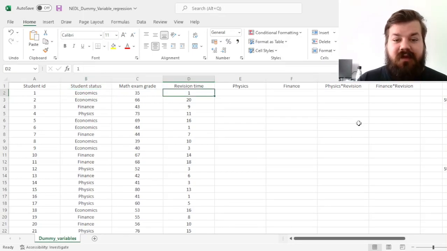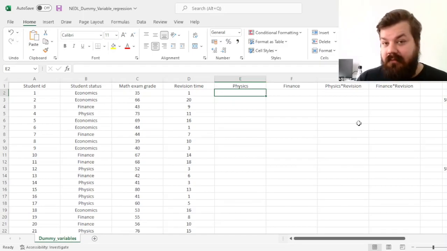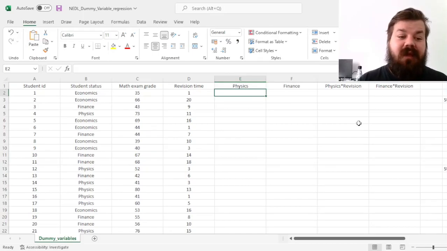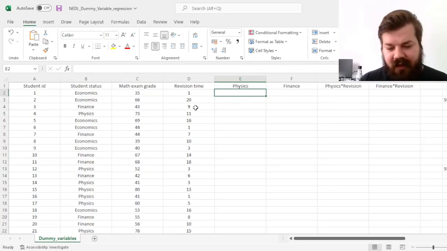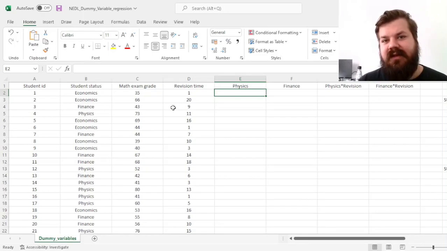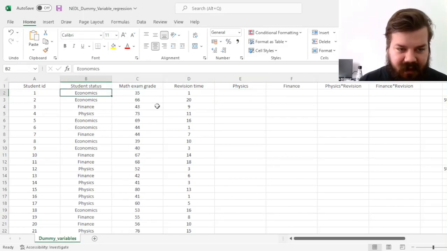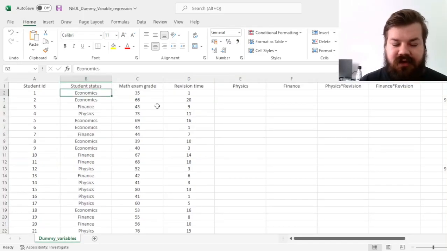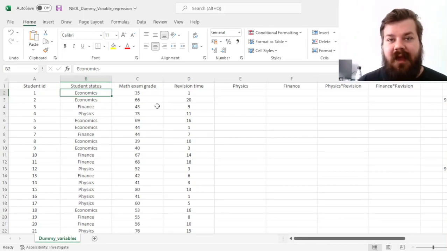So to code the dummy variable, there is a very easy and efficient procedure that we can use in Excel, basically using an IF function. For dummy variable analysis, it is instrumental to remember to avoid the dummy variable trap. Here we have got three categories: economics students, finance students, and physics students. And you might be tempted to just code three dummy variables, one for each of those majors or programs. However, you need to leave one group as the reference group to prevent multicollinearity.